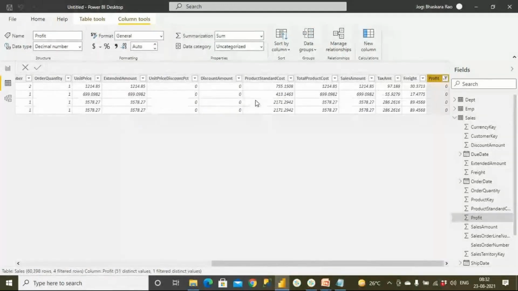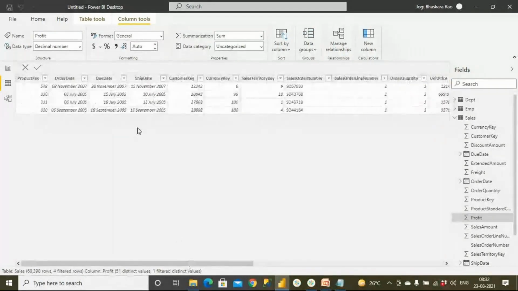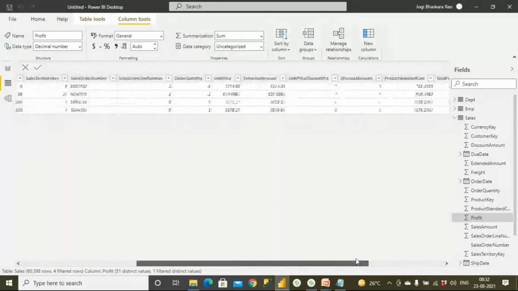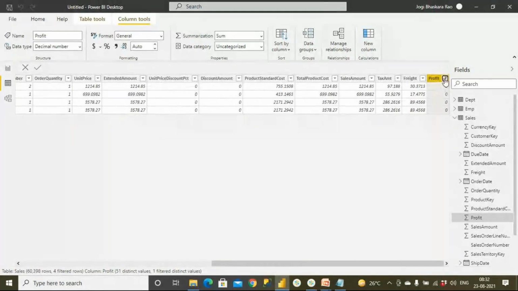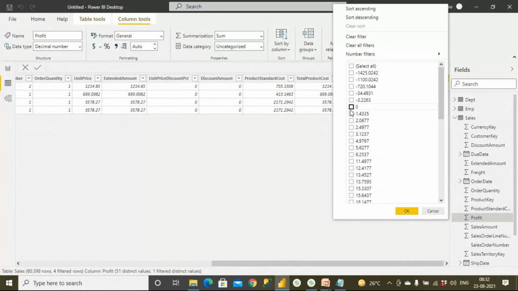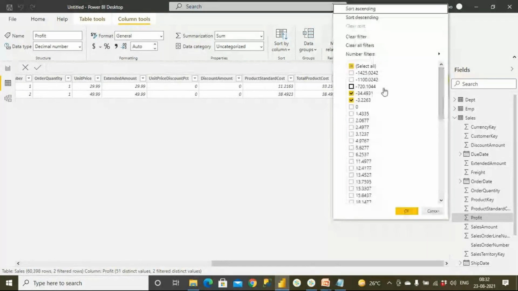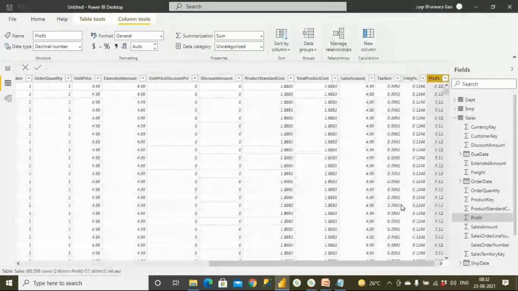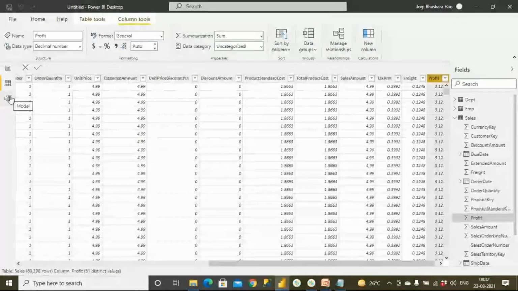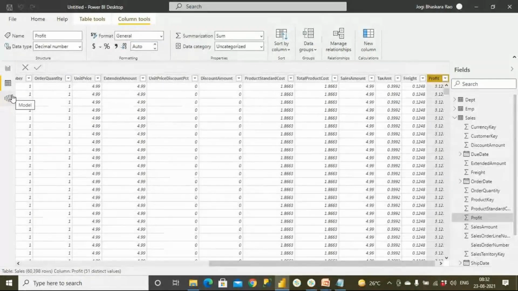So order number you can see, right? You should be able to see the order number somewhere, sales order number. These orders where the sales is zero, the company did not make any profit. So I wanted to place wherever there is a negative value. Okay, negative values like this. So there are some negative values also. So they incurred loss. Okay, and there are some positive values also. So what is that I wanted to use here? I wanted to create a report with number of negative orders, number of profit orders, number of zero profit orders.